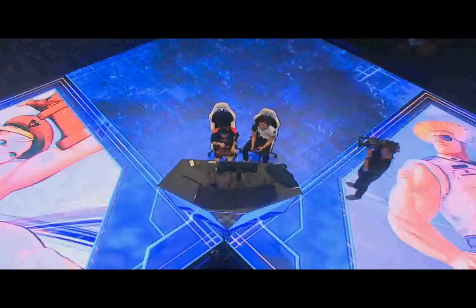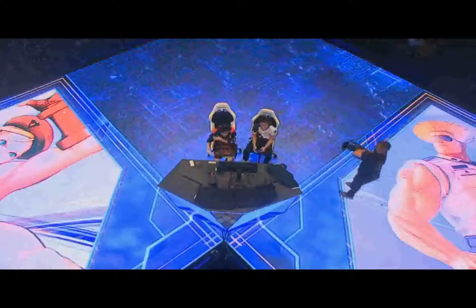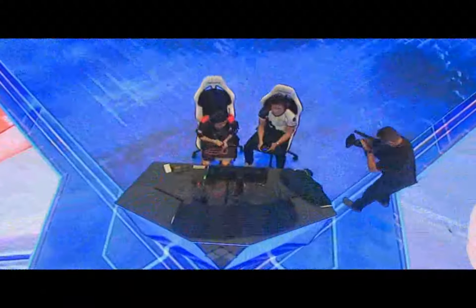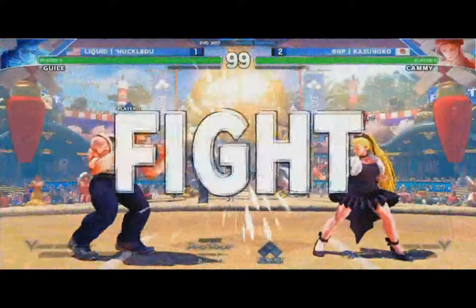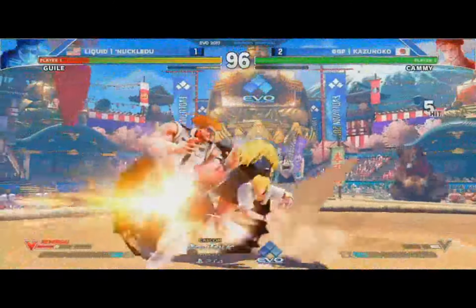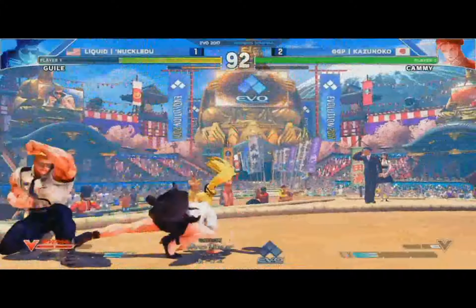Nuckledu now down 2-1 to Kazunoko, who he defeated over at CEO. Both of these players have really resisted going for the throw. There's a technique where you walk up to them and then walk away. Exactly. We in the community lovingly refer to it as the shimmy, and what you're trying to do is get them to whiff a throw, and then you can punish the whiff on the throw. Exactly, you're just trying to bait out that throw tech on defense.